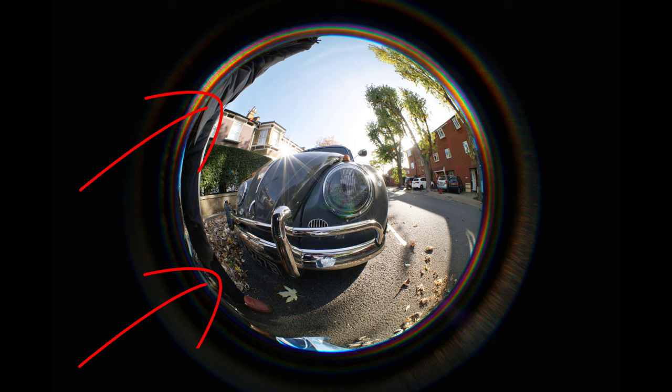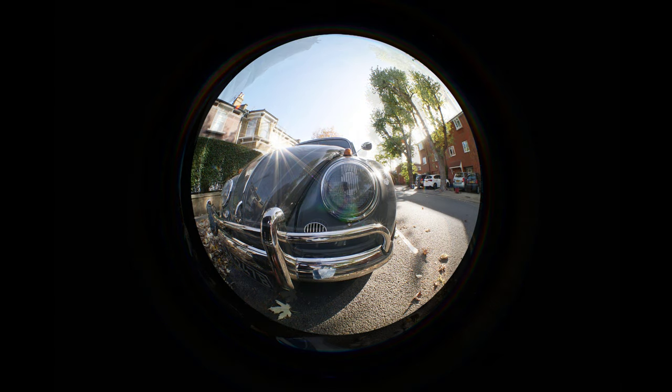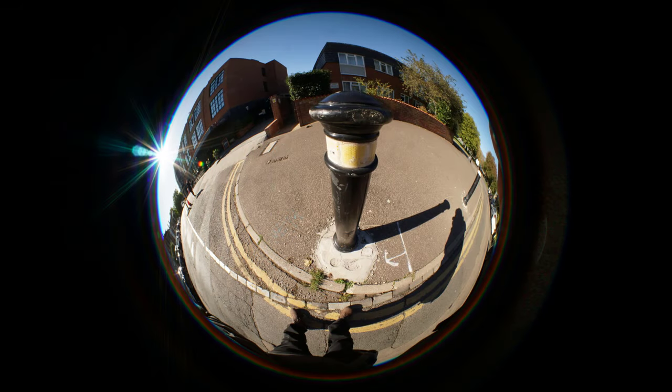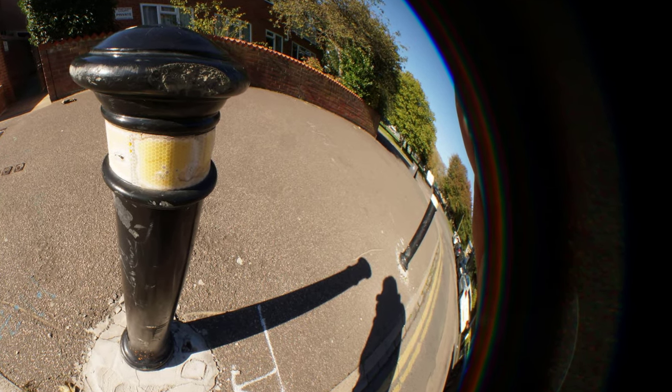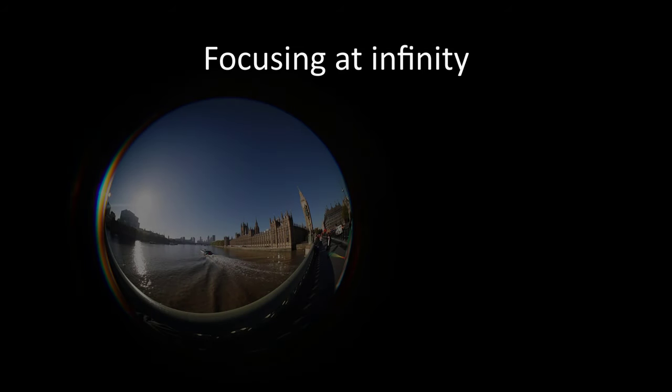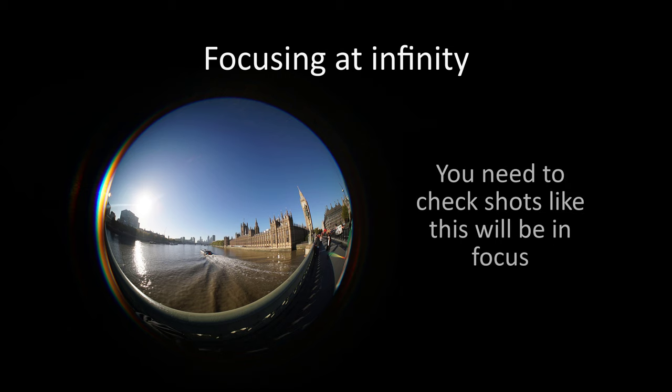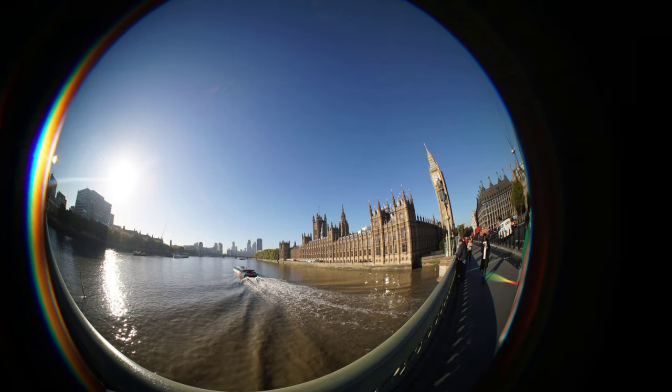I should reiterate that if you accidentally have your fingers or clothes or feet or head in the frame, you can always crop them off in the image, as we'll see later. The lens's minimum focusing distance is 0.085 of a meter, so it's very close, and this opens up some creative composition opportunities. Ordinarily I'd say focusing is not much of an issue with fisheye lenses, but I find this particular lens quite sensitive to focusing at longer-distance subjects. Setting the lens to infinity all the way around the scale does not guarantee sharp focus on buildings — you often need to bring back the focus ring a little. So thank goodness for the magnified focus support on the Sony, because I use it quite a lot with this lens.